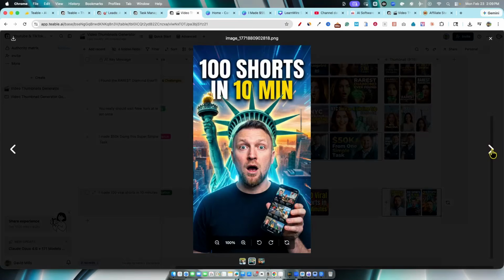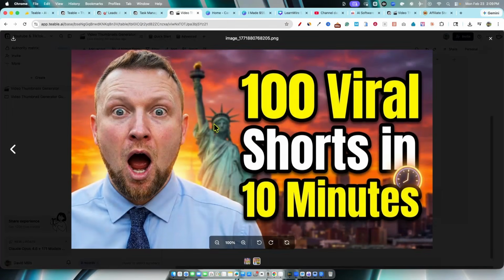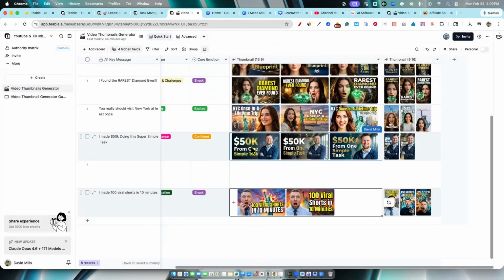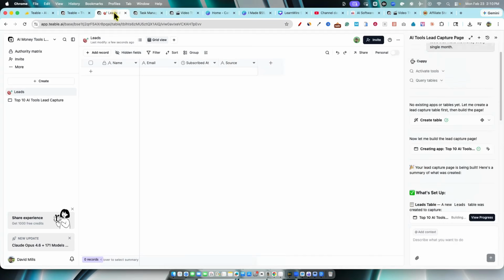Look really good right here. And that's really cool right there. And you can see that it is bringing in that other object in the back, which is super cool. So this is something that I could definitely use. I think I want to fool around with it even more. You can upload a CSV file as well, but you could certainly use this as a workflow for your assistants that are going to create thumbnails for you. Really cool stuff. Let's go back over here and take a look.